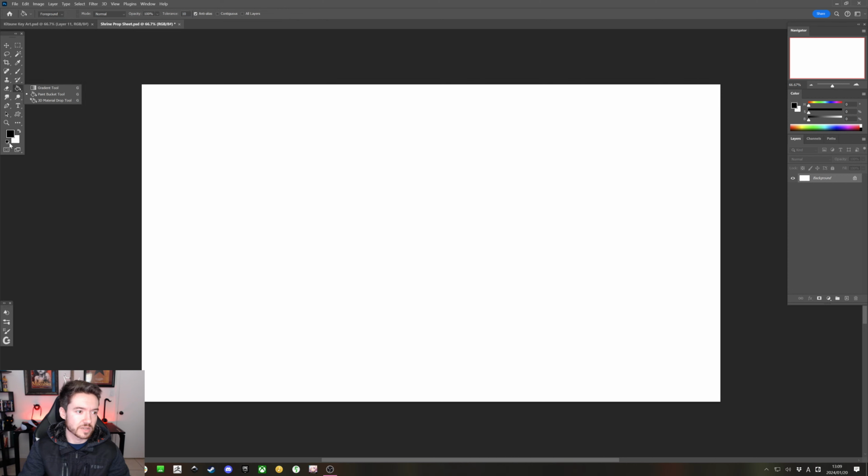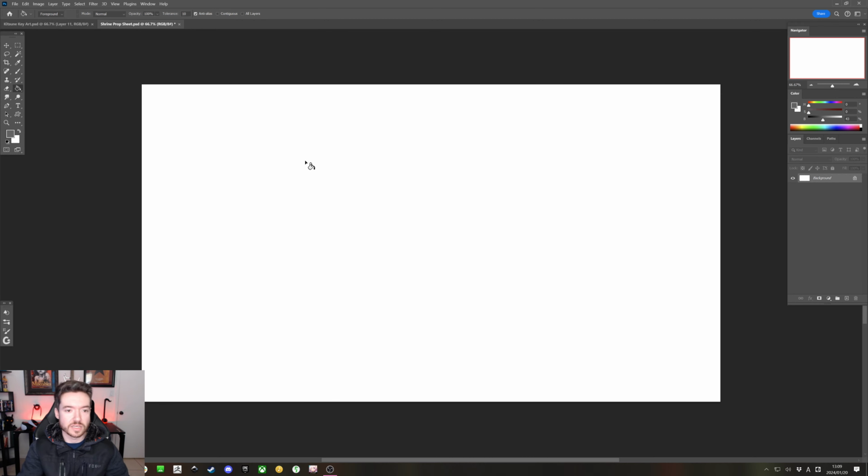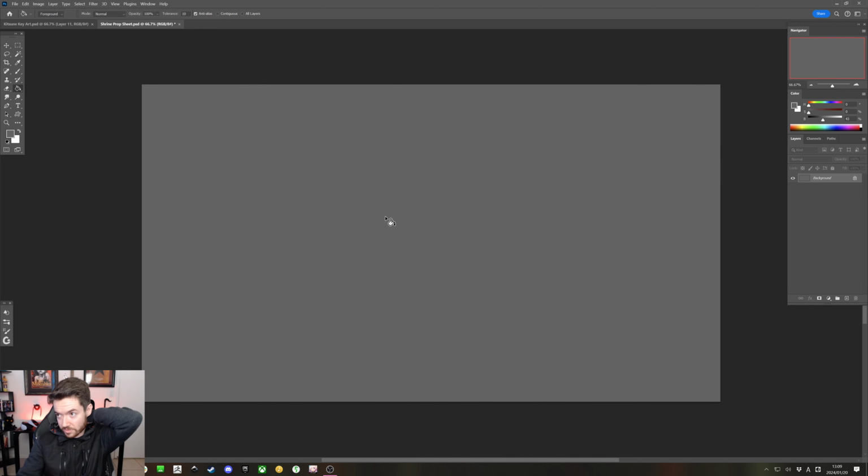One, because my retinas are on fire just looking at this bright white screen, but two, because if you are designing something with lighting on it, it's going to be hard to distinguish the highlights and the shadows. So what I do is I take a neutral shade, gray, maybe colored depending on the thing that I'm designing, and then I just use that as a base.